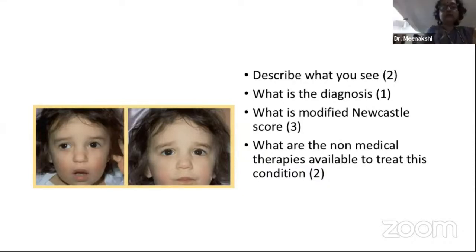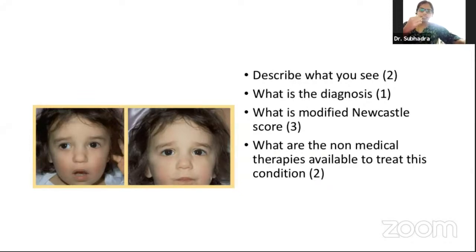There are 2 photographs, right? Yes, ma'am. So first you start by saying first photograph and second photograph, which may be easy, because if you start writing right and left, you don't know whether you're talking about your right or their right. Yes, ma'am. First photograph. What do you see in the first photograph? The patient's left eye, she is trying to see towards the left, but the right eye is ortho. She's seeing straight.